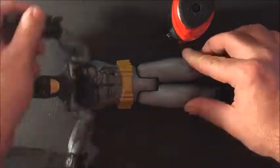Okay guys, so the first step is to cover the entire body of the 12-inch Batman figure in black shoe polish.